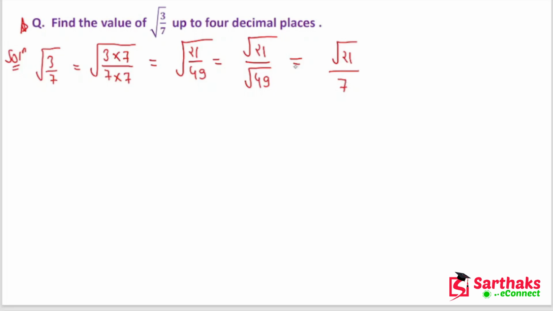It would be much easier than finding root 3 and root 7 separately and then dividing them, because obviously both 3 and 7 are not perfect squares, so they will come in decimals. It would become very tedious to divide a decimal number by another decimal, and that too to the accuracy of 4 decimal places. It would take a lot of time. So after doing this, we just have to reduce the quotient to calculate root 21. Okay, let us do that. It is also time consuming, but it would again be easier than what we would have done.